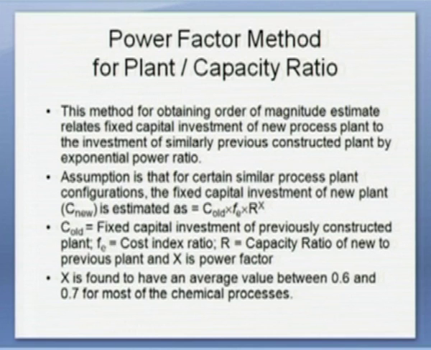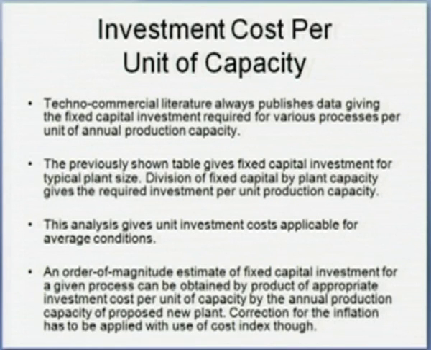The value for power factor approaches unity when the capacity of a process plant is increased by addition of identical process units instead of increasing the size of a process equipment. F is the lumped cost index factor, and it is a product of a geographic labor cost index, corresponding area labor productivity index, and a material and equipment cost index. Then the investment cost per unit capacity method.